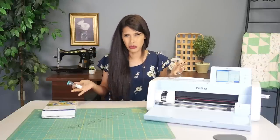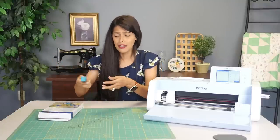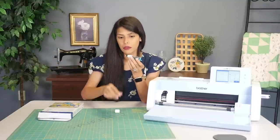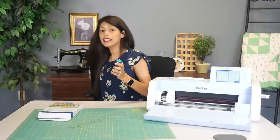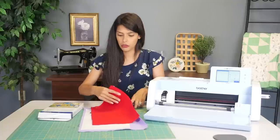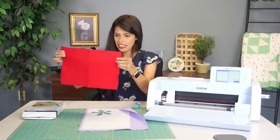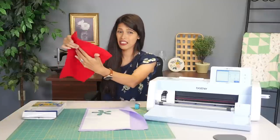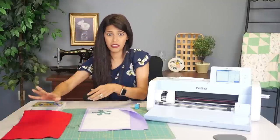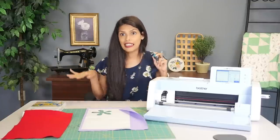Back to the rotary blade — we've seen the cool things in Canvas. I always say it's good to register yourself on Canvas, register your machine, and register your kits, so you get all this additional cool stuff. If you've already paid for the kit, you might as well use it at full ability. Now I have fluff in mine because I use it a lot. Let's go ahead and cut some stuff. I grabbed a few random bits — this is a felt, it looks thicker than it is on camera. It's pretty thin, not a high quality felt. I wanted that because you really could cut anything.